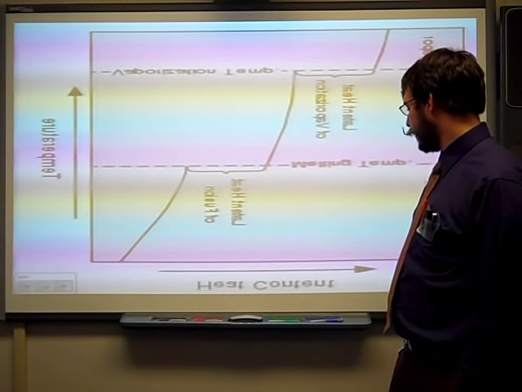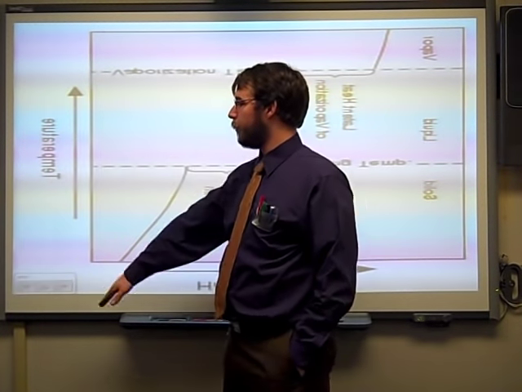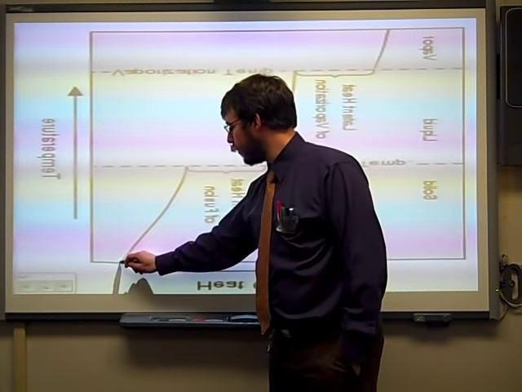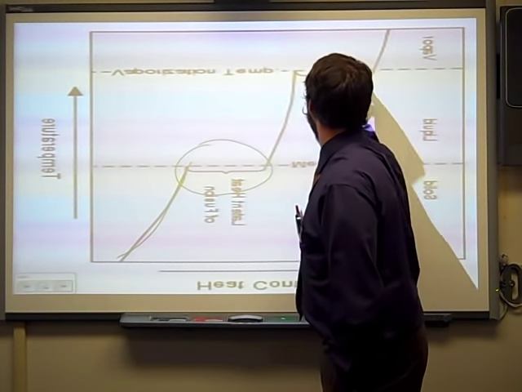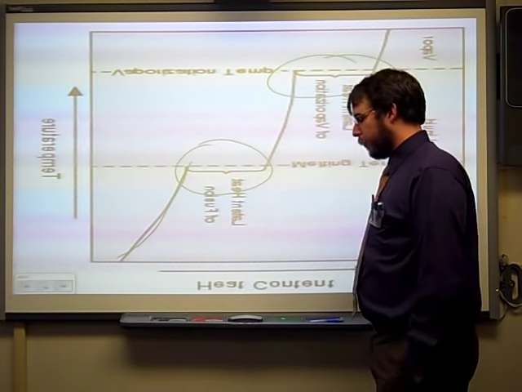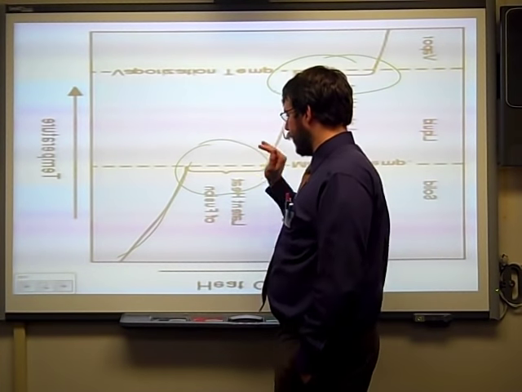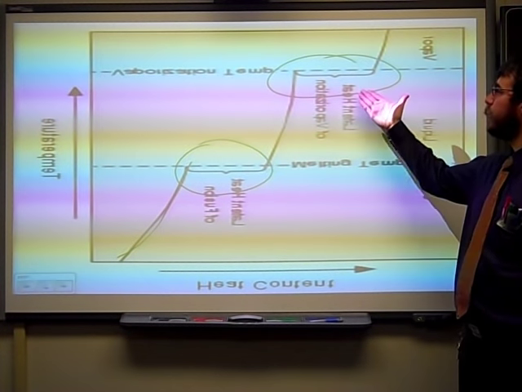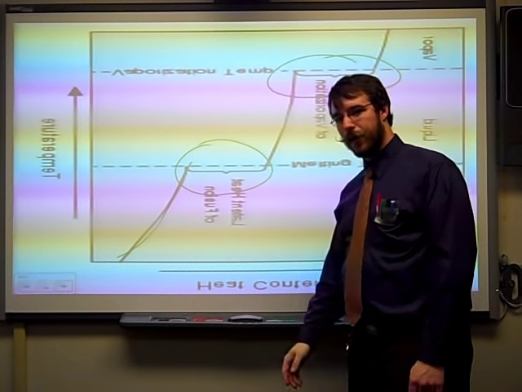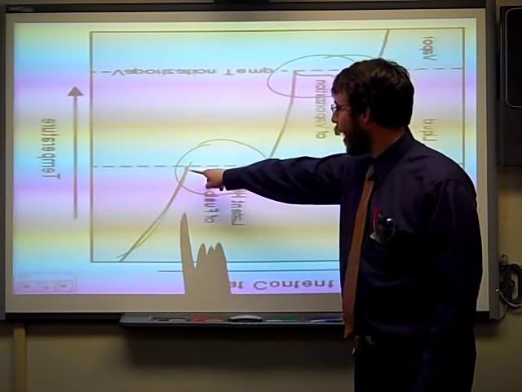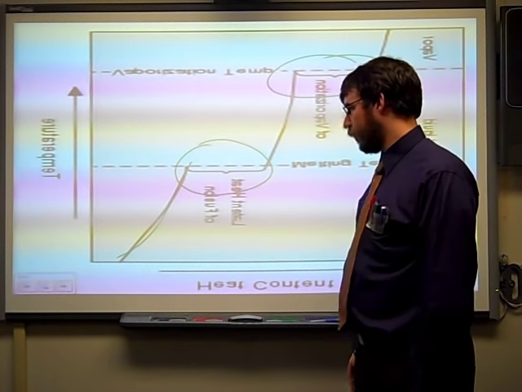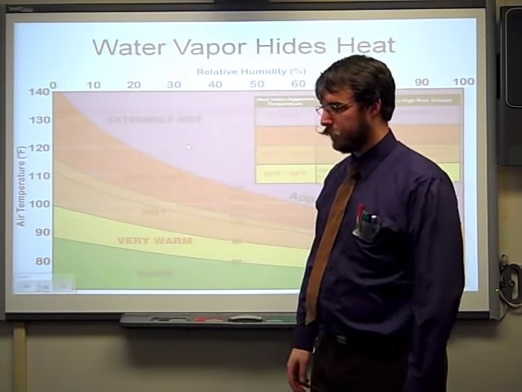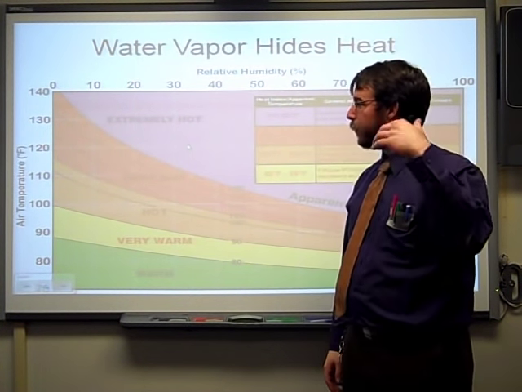Everybody feeling good so far? So here's another one. If you flip it on its side, it makes a little more sense if you graph temperature versus heat on the X. So you can see, again, we add more heat, we add more temperature, and it freezes at the latent heat of fusion and at the latent heat of vaporization. You can actually see that it is not changing temperature, even though we are adding more heat here on the X system. We're adding more heat, but it doesn't change the temperature.